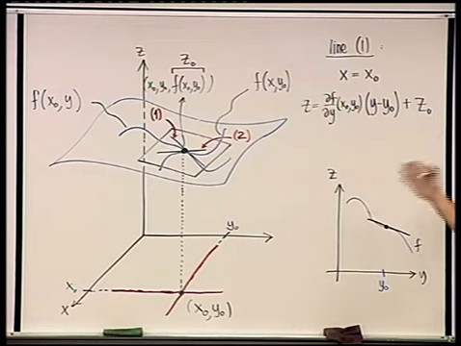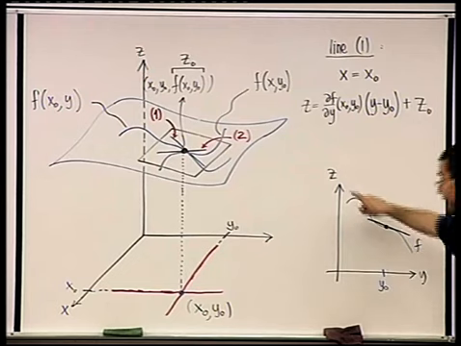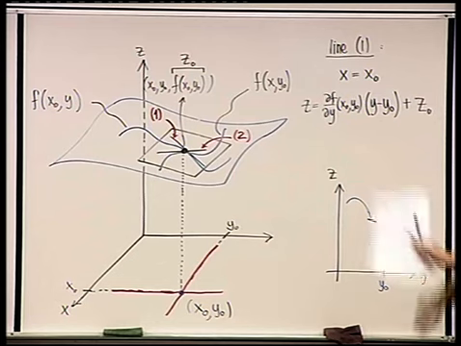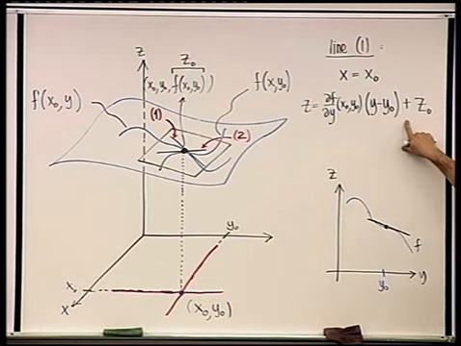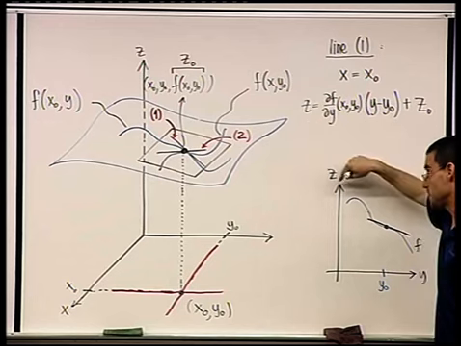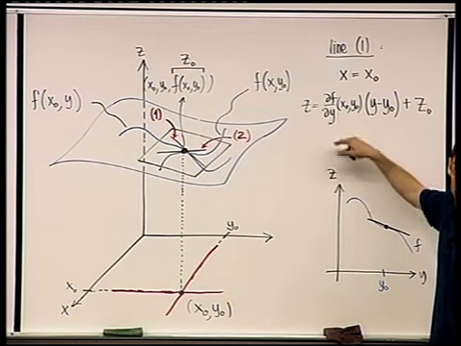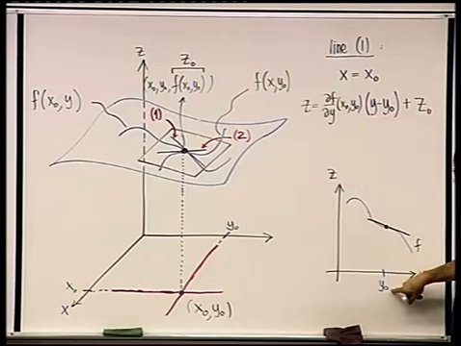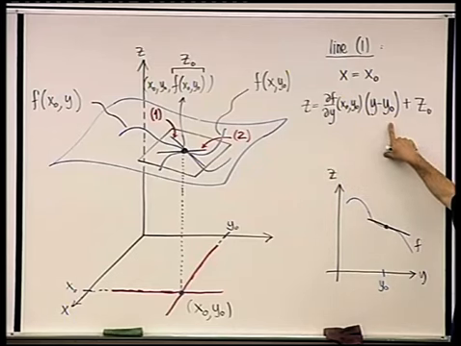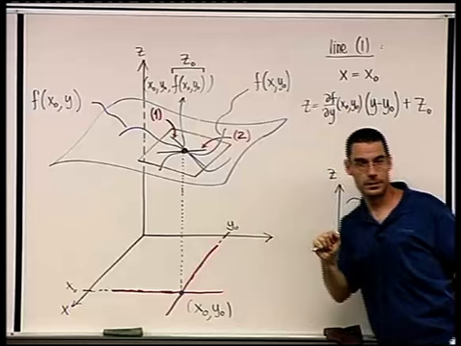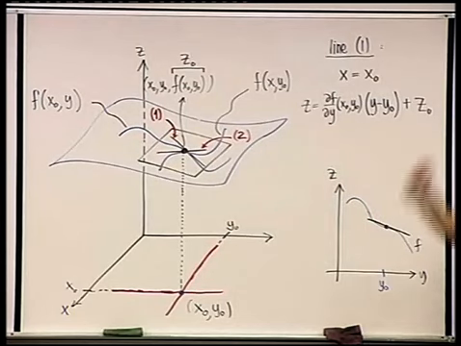y equals f prime of x0 times x minus x0 plus f at x0. But y is now z, x is now y, and f has all these x0s in them that are fixed. That's what I wrote here. So z equals f prime at the point, the derivative with respect to y, because y is the variable, times y minus y0, plus the value at the point, f at y0, which is z0. Clear? Now raise your hand if you're with me.